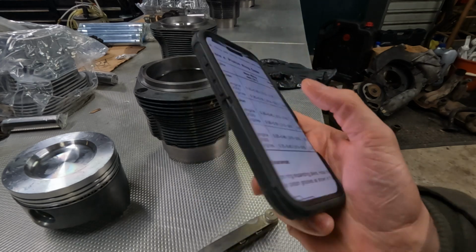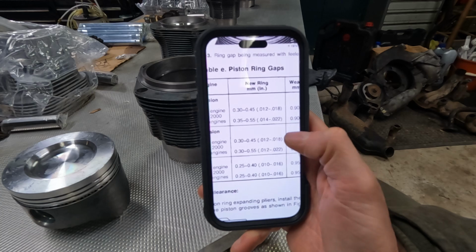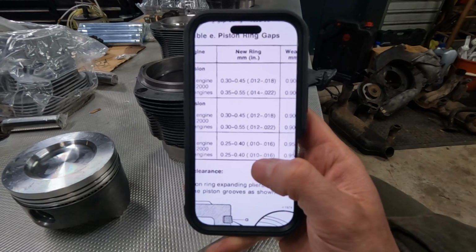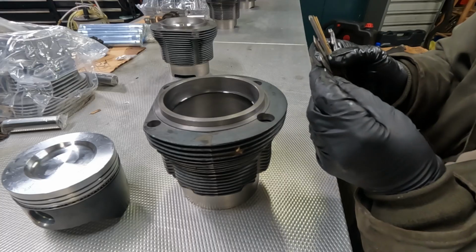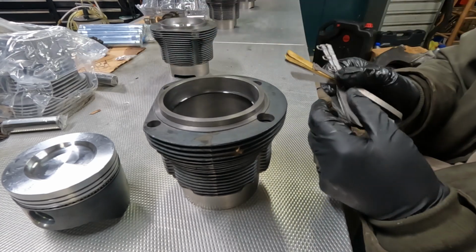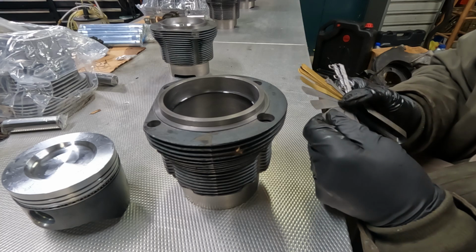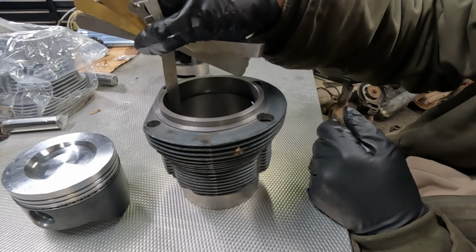So the first ring, the one I have in now, should be 14 to 22 thousandths of an inch. The next one is 12 to 22, and the scraper ring is 10 thou to 16 thou. So first one is supposed to be 14 to 22. Here's a 12. 12 fits barely. Fits nicely around 12. And the next number I have is 15. 15 should be in spec, and it is.